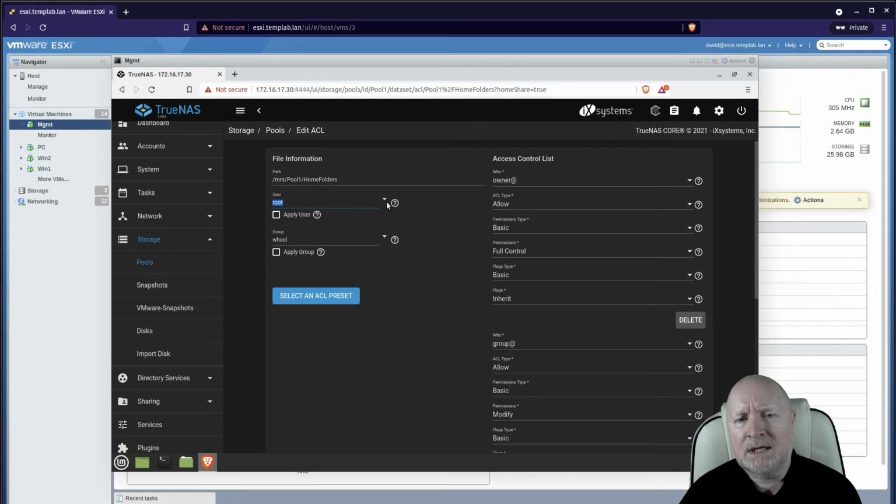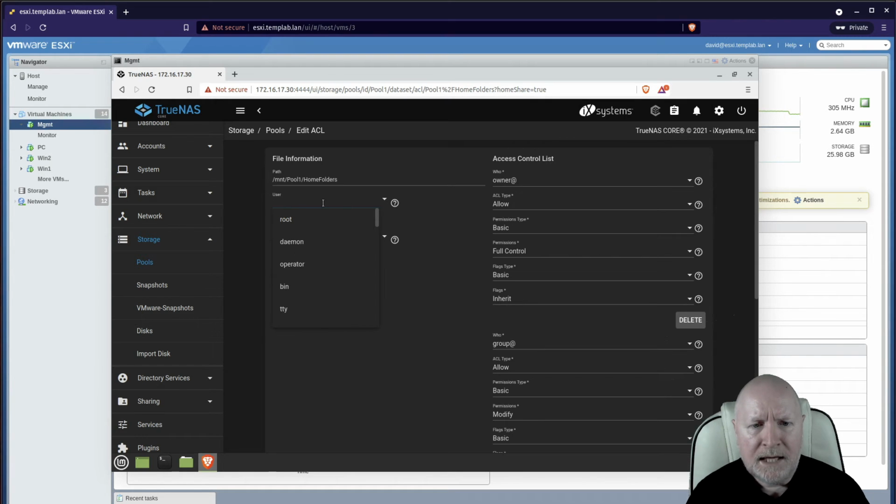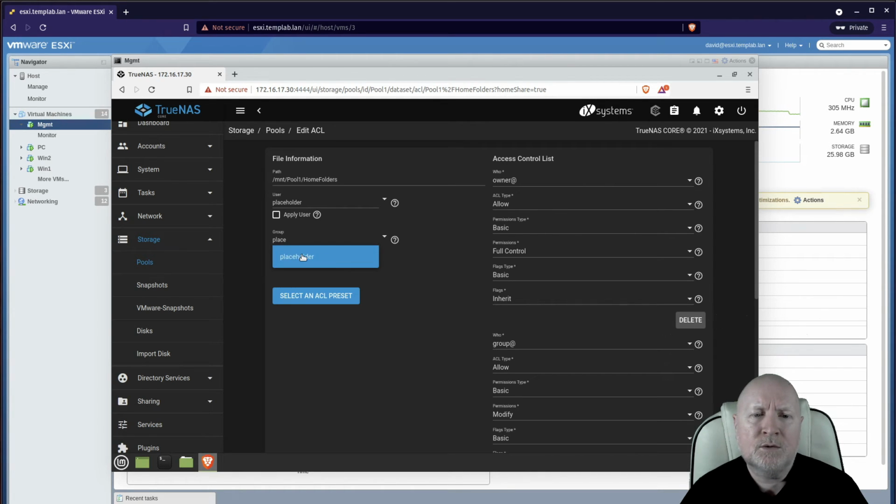I do actually have options. I can click on the drop-down menu and work my way through. My new user account will be right at the end. But if I delete that root user out, I can start typing in and I'll start to filter things out. So there you go. I can now select my placeholder user. Take away the wheel one as the group, and then type in place. It'll catch up and give us the choice for placeholder, because that's the only thing that matches. So that's an easy way to do it, is just delete whatever's there and start typing.